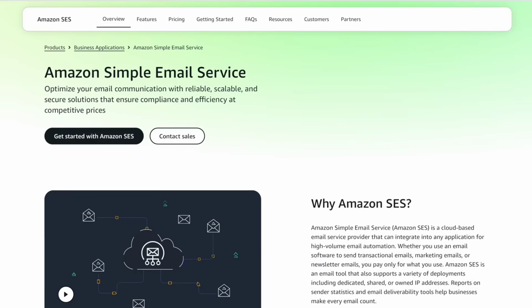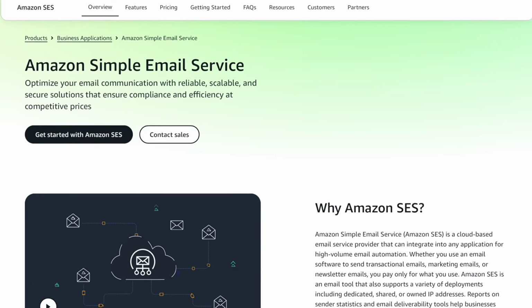So we asked the SES team at AWS. We hired a former senior level AWS solutions architect. We were told that no, AWS doesn't have any of the tools that allow you to rate limit how many emails a specific email account can send in one day. It's just one big bucket. So good luck with it and do your best.